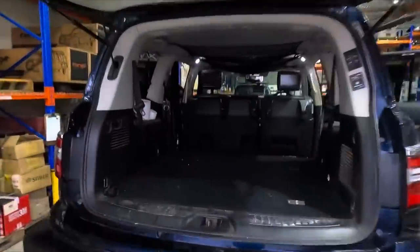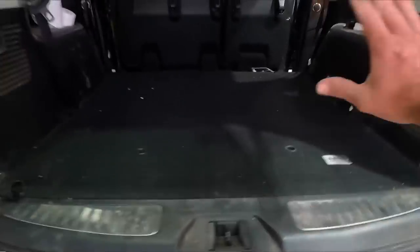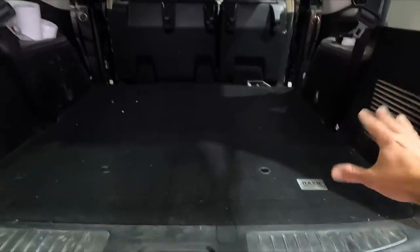Part of the brief was also that if you wanted to take it out reasonably quickly, you could. We're going to put nutserts through here — it's going to sit on this margin, with the false floor sitting straight down here. Anyone that tells you you can't mount drawers to this floor has got no idea. It will leave us places to put things down the side, like the induction cooktop and a few other little gizmos. There is another whole concept for what's going to happen over here — I'm going to save that for a different video.